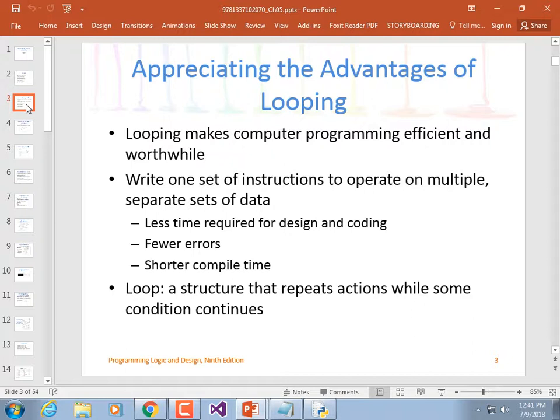Alright, so why loop? Looping makes programming efficient and worthwhile. I like that, worthwhile. But everything you use on the internet, on your computer, is built with loops. Your program is sitting there waiting for you to type stuff into it. It's looping. Your browser's sitting there waiting for you to type in an address and to hit enter.